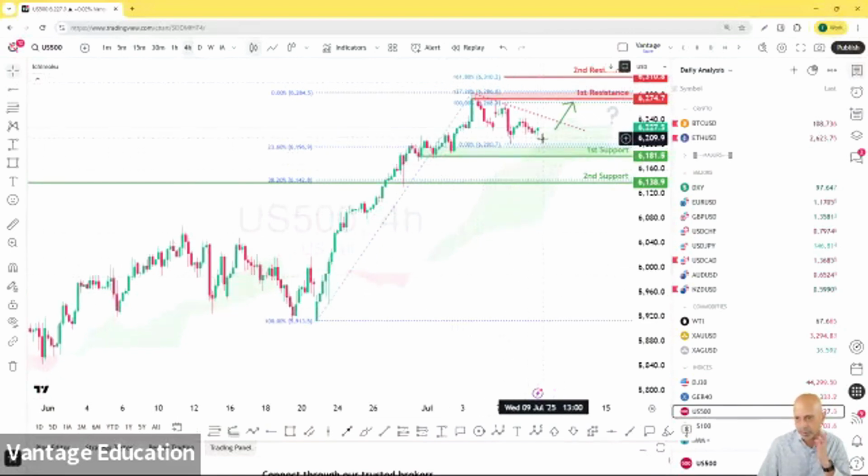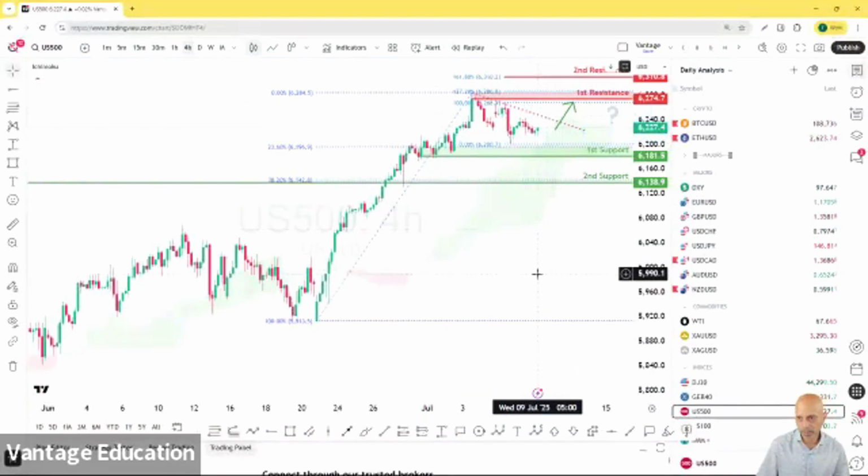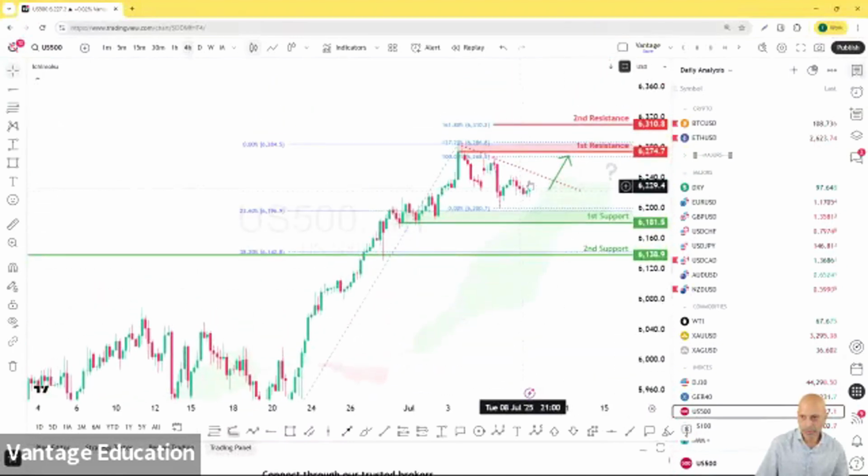Although ideally we would like to see price return to the first major support and make a reaction off this level before moving higher. However, if we see this descending trend line give way, right, we're likely to see the upward momentum continue, and that could imply that we could see US 500 try and make a good run towards the intraday all-time high, which is where the first take profit target can be identified. And of course, if it can continue to rise even further, we would then target the Fibonacci extension at 161% as the next potential take profit target.